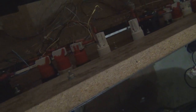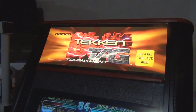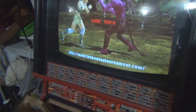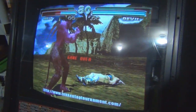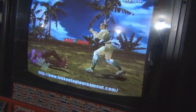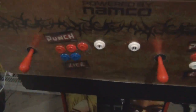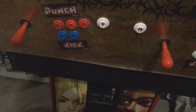Another thing against claiming that it worked 100% was the fact that these tag buttons were drilled in, and they didn't have micro switches there either. Typically, when a game works 100%, you should be able to tag, and seeing as this game is called Tekken Tag Tournament, kind of necessary, especially in this game, because it's not like other tag games where if you run out of energy, you simply default to the next guy. You lose the round. So you really need to have that tag button working. That wasn't working either.